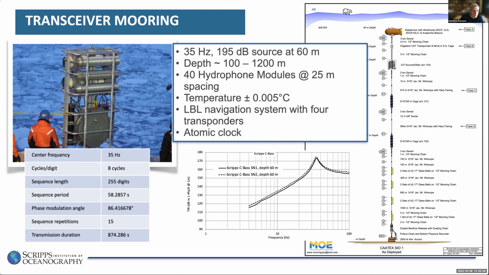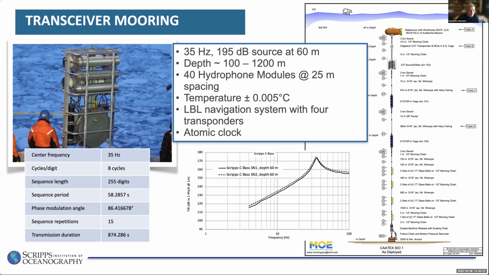And I have some specs listed here about the signal that we transmit. It's a spread spectrum signal. If you were a signal processor, you would know this. It's a phase coded signal, because the code allows you to compress all the energy back into a pulse, and you can get a huge amount of gain from that.